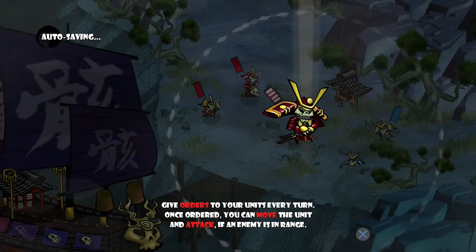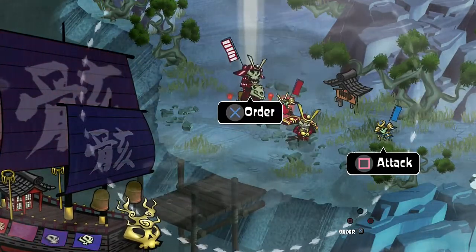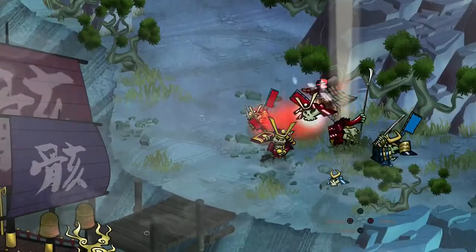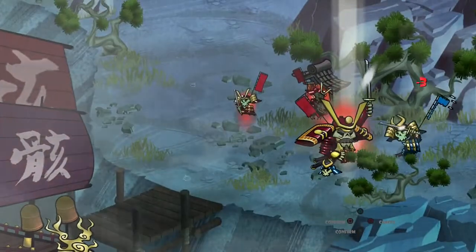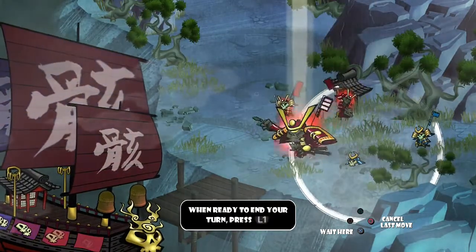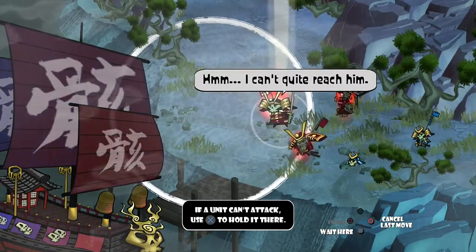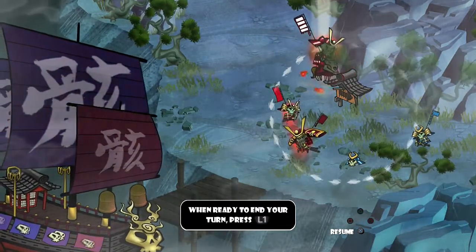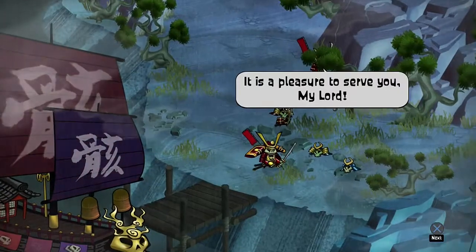Give orders to your units and turn on. Okay. Attack him. Can you attack him? Confirm. Can I have a go now? Order. Attack. Go for it. I'm not quite sure what the hell's going on here. Who's moving? Me. Why can't he move over? If the unit can't attack, use X to hold it. Hold it there, okay. Press L1. No, press L1. Use turn. Enemy's turn. Well, it can take me a bit of time to get used to this game.